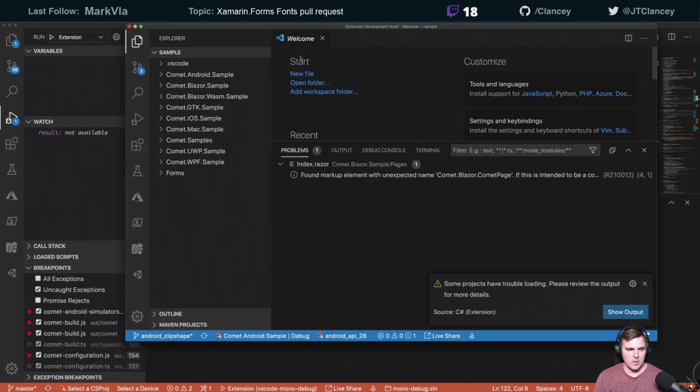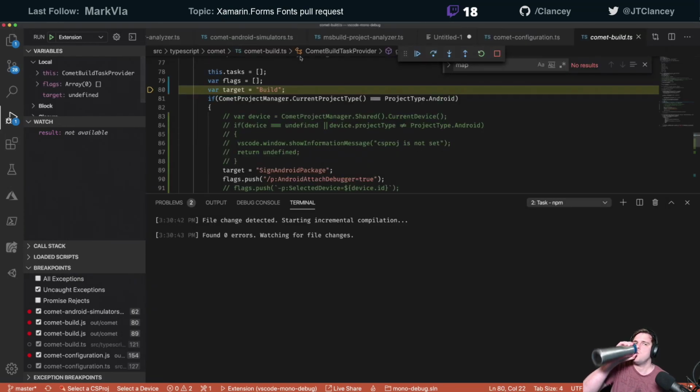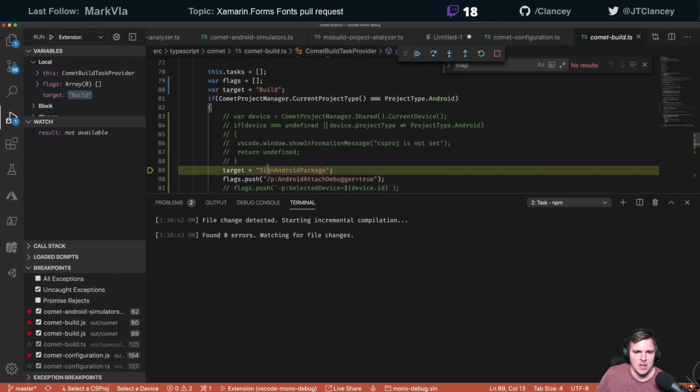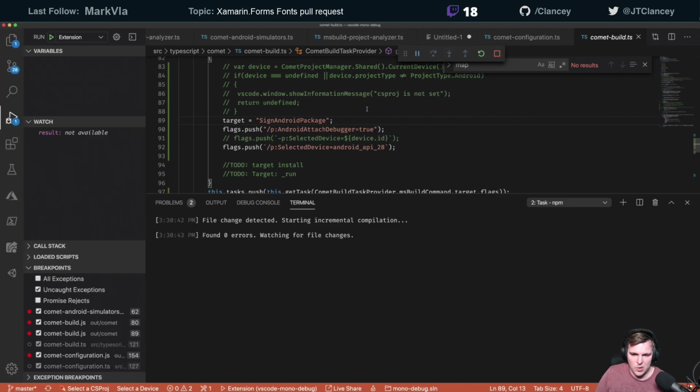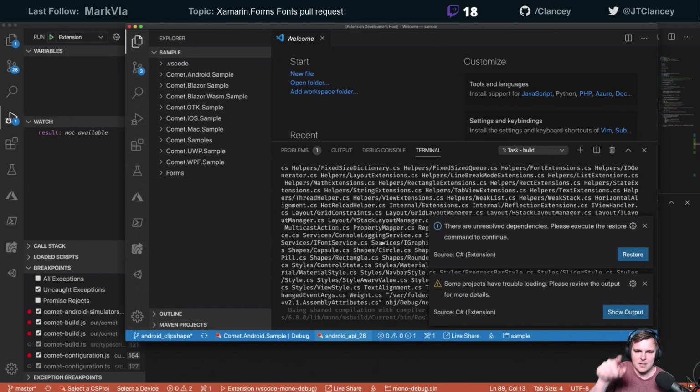All right. Now what we need to do is actually make the build work. If I just click build, Command B, my build's going to happen. It actually jumps into our debugging because our debugging deals with all this. It's going to tell Android to sign the package. All of this stuff is invalid because we're not doing that here. So I should actually comment those out. They're just ignored parameters right now. But now if we go back, we will see it's building.